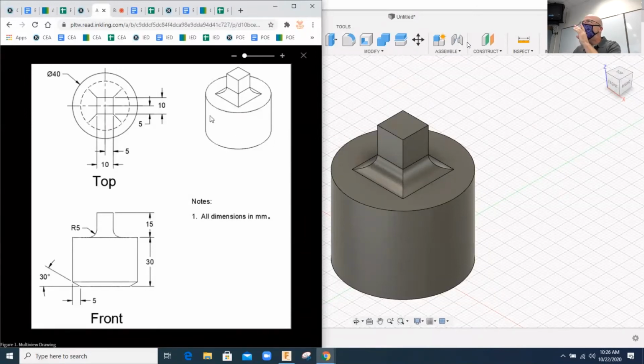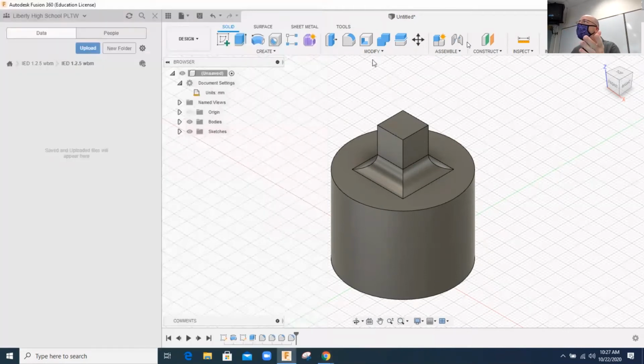Anyway, so now I'm getting somewhere with this. But what I haven't gotten to yet is this little thingy down here where it's got this 30-degree angle. It's like a fillet, but it's not a smooth curve. It still sort of softens the corner, so it's not this hard corner here. It still does that, but it gives it an angle here. And let me see if I can figure out how to do that. I know it's here somewhere.